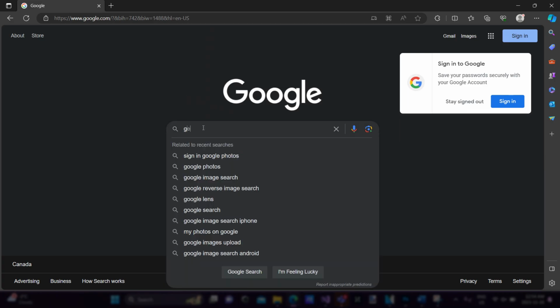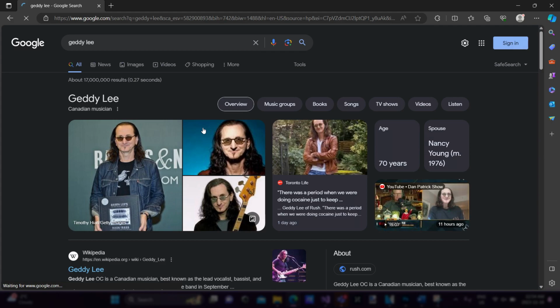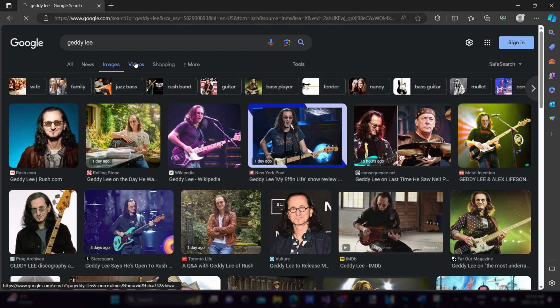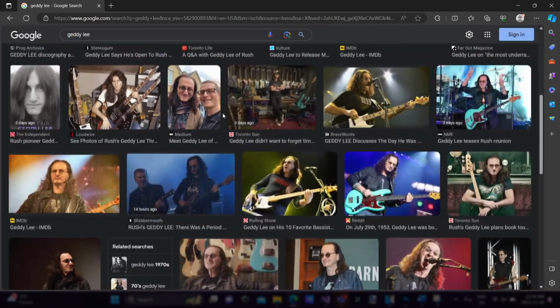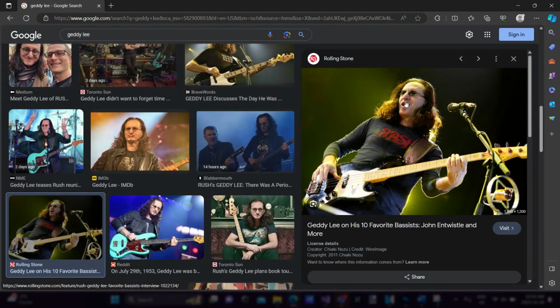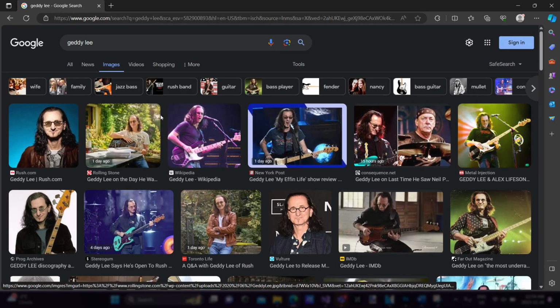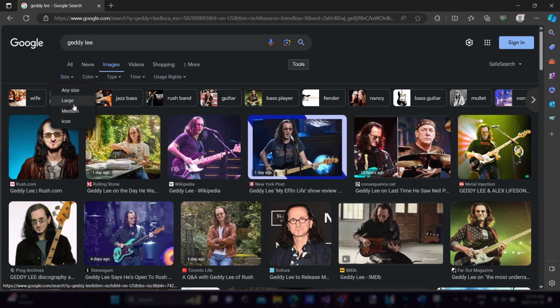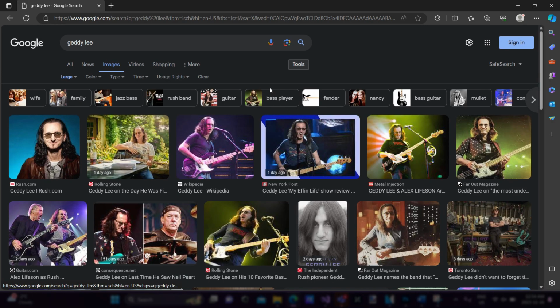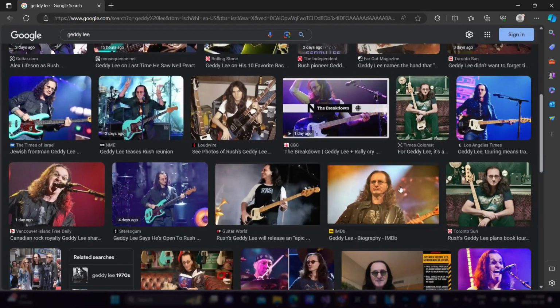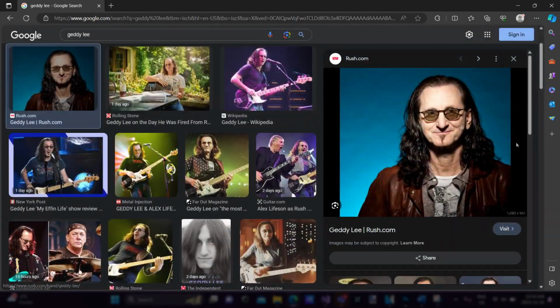Keeping up with appearances, I might as well go with my good old trusty dusty Geddy Lee. And you don't just want any picture. For example, you don't want a picture like this with his face not facing the camera. You want one with him face on, and you want a nice, good, high quality picture. So once again, you can pick a large picture. And right off the bat, you can see there's really not many, but I am getting lucky with this picture right here. It's nice. He's looking right at the camera.